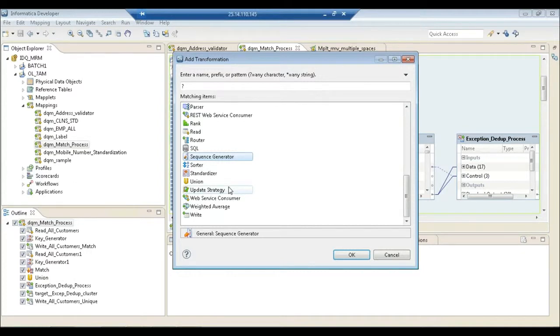Try to understand this much. Some 50% of the transformations might be the same as those of Power Center. It can be, but the objective is different. You got it, the objective. What are we trying to do here? We're trying to do data cleansing, data quality stuff. We are not trying to transform data. We're trying to understand issues in data, fix the data. There's a lot of difference.